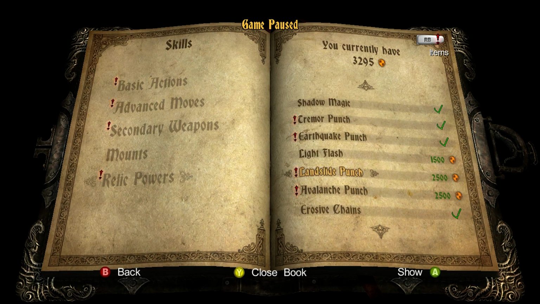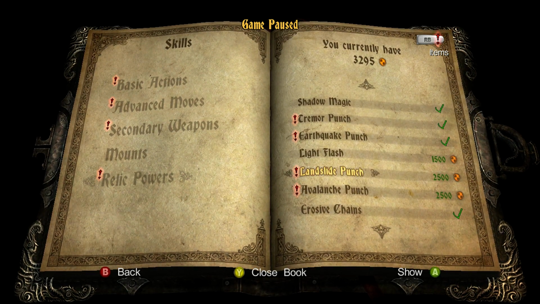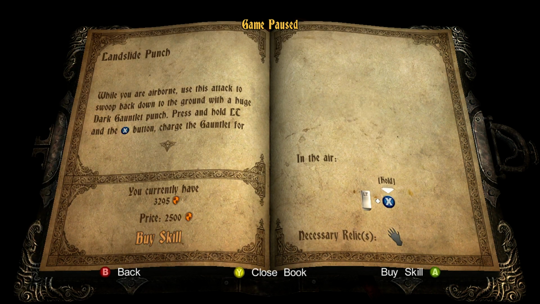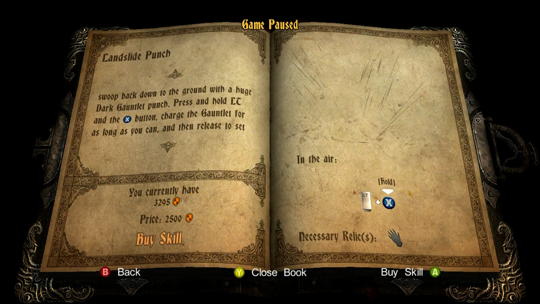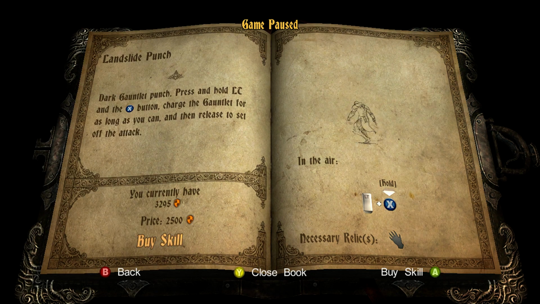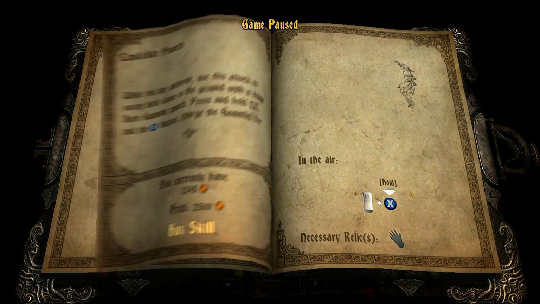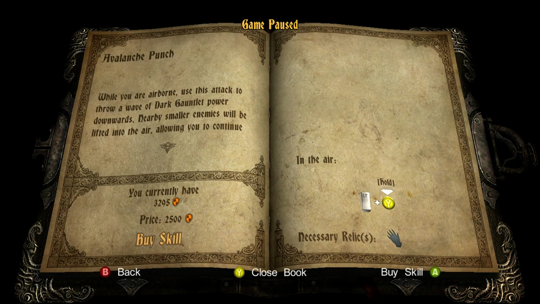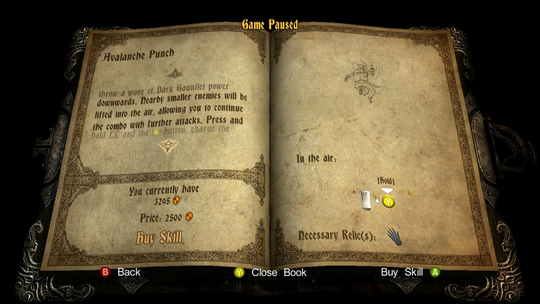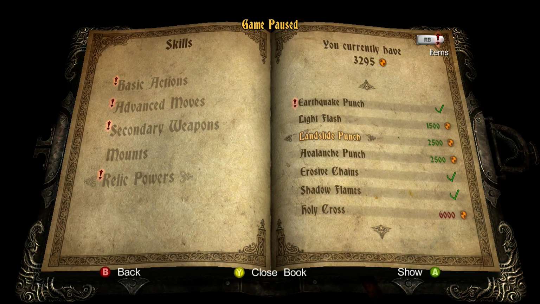No, it's nothing. I don't really block. I do need to get better at blocking, but I don't really block very much, so I don't know how useful that would be. Use attack to. This one might be useful, like, for crowd control. We do have the gauntlet. You can't lie to me. Yeah, same thing, but I like the landslide punch better.